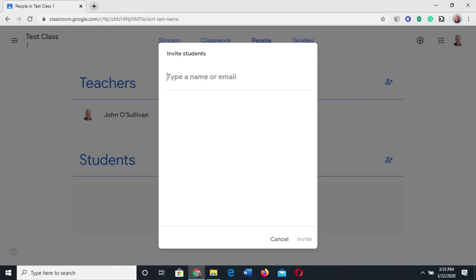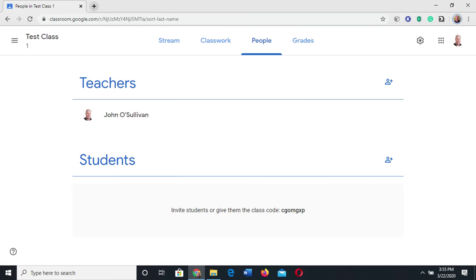So even if you want to do it through the join code because you might have 300 students and you don't want to type through your names, which is understandable, if one student has trouble getting on, you can send them an invite and say, hey, look, go to your email and click on the link and you're part of the class. Isn't that great? So that's the first thing. So that's the people part of it.